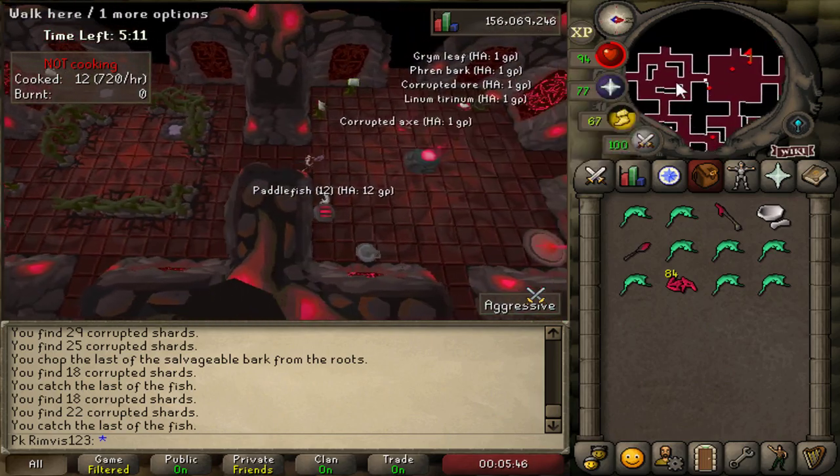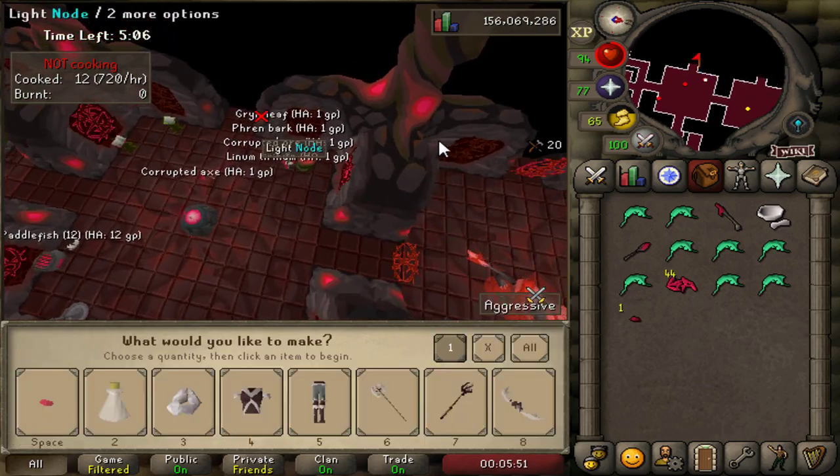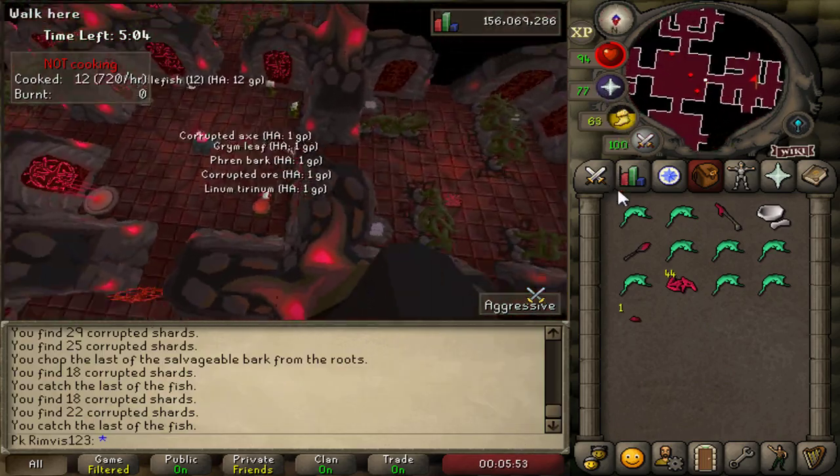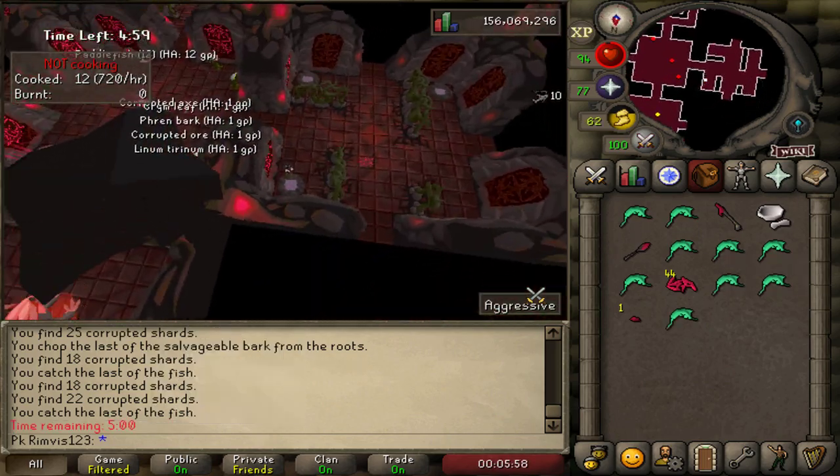So we're gonna go back here, we're gonna craft a seed to teleport back. Still have 5 minutes, so that's plenty of time. We craft the seed, we go back. More fishing is really important. We need to catch, we have 12, so we need like 12 more.